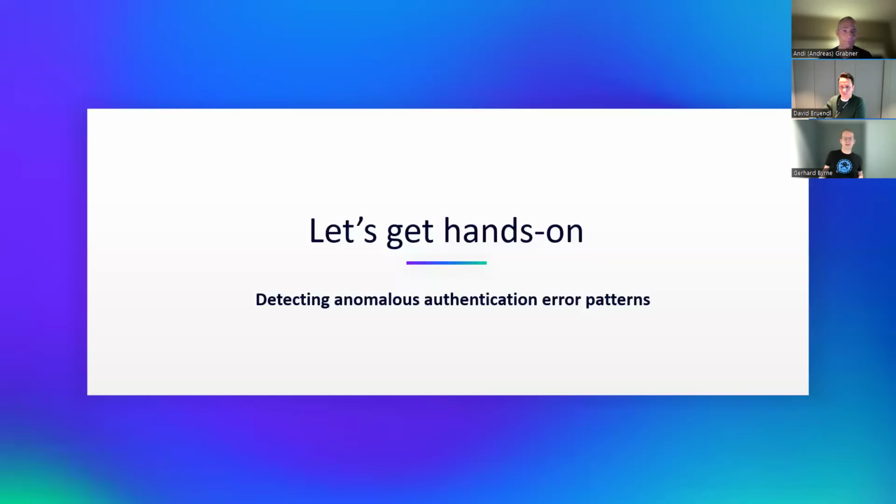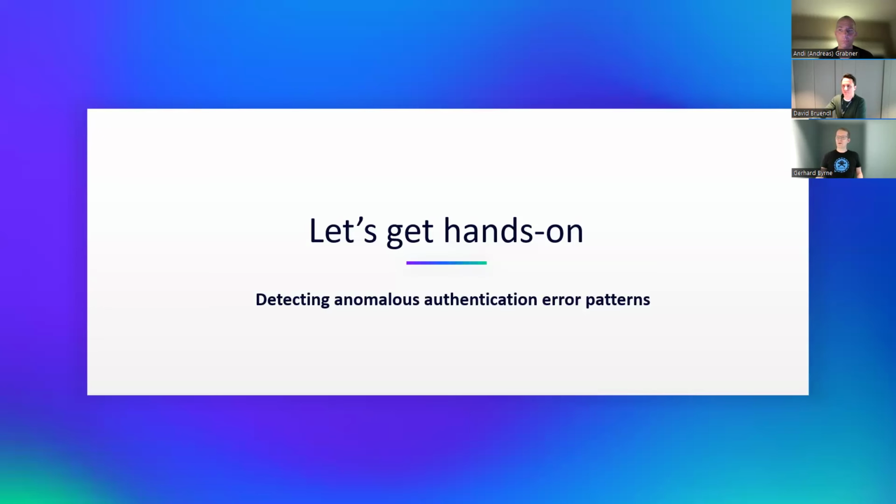So enough of the theory. Let's take a look at how it's done really. The use case I want to show you today is about identifying anomalies in the authentication error counts. Why do I want to do this? Because error counts are usually a good measurement if anyone is probing a system. This is usually one of the first steps of an attack called reconnaissance, where systems are being probed for potential vulnerabilities. Another use of this is when an adversary is trying to brute force an account.